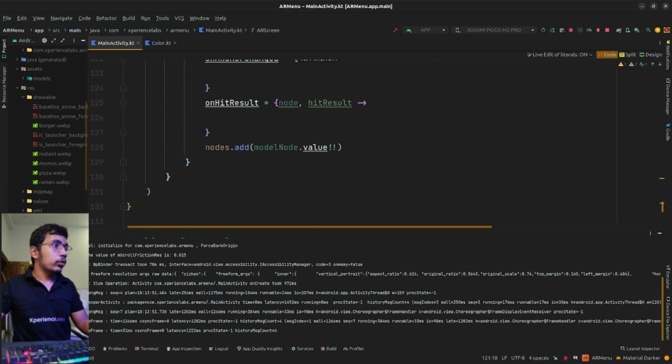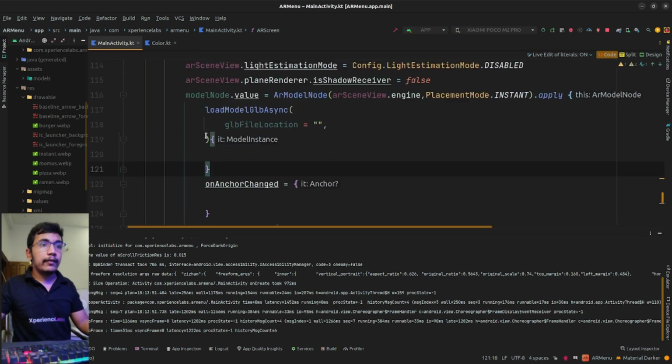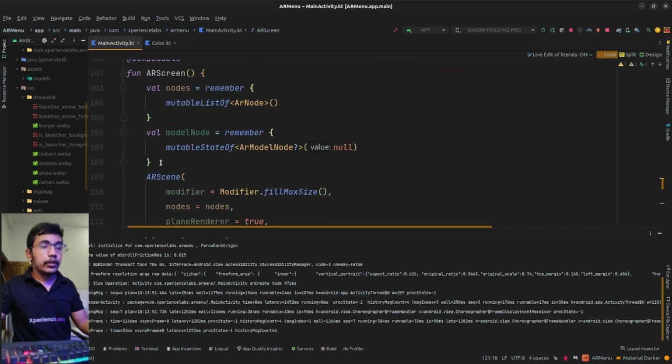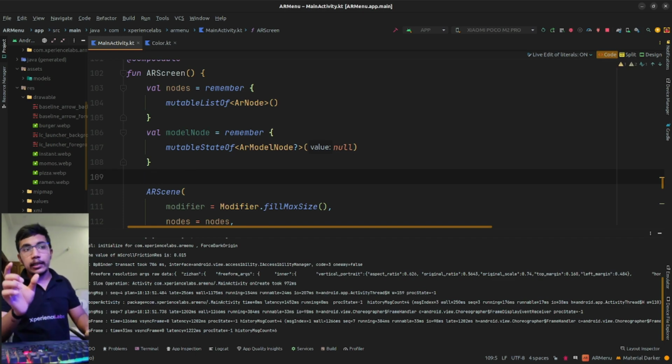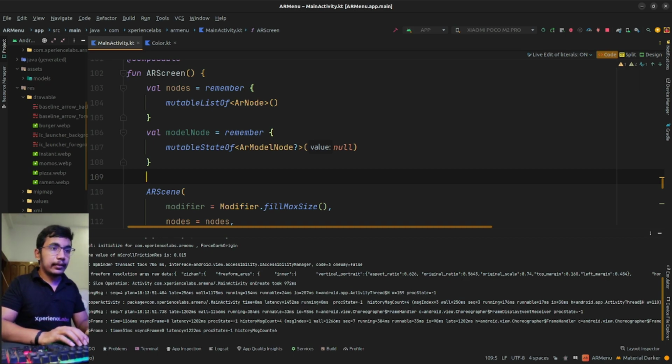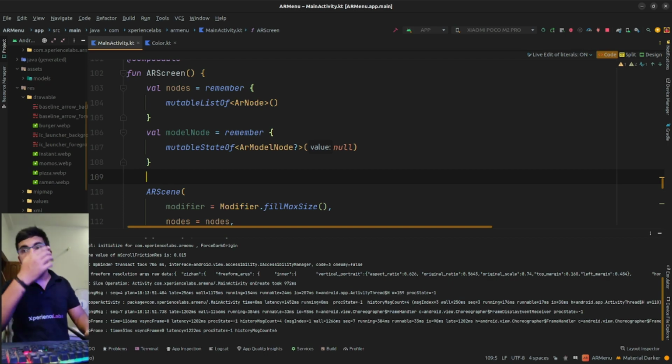So to do that, we have to create a button. If you have seen my previous video, we had a place button on the screen, which, when you click on that button, will place the model on the screen. Okay, so let me create that button. One more thing: because the button is used to place the model on the screen, the button should not be visible when the model is placed. Like when you click, the button should go away.